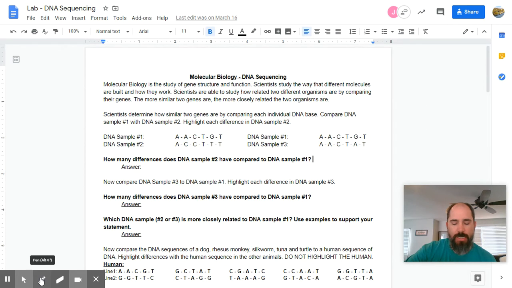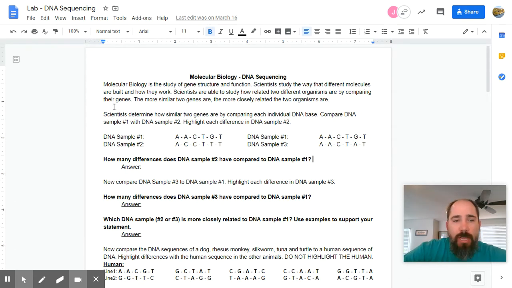Today, we will compare the DNA of different species to decide how closely related they are. To do this, we must look at the individual DNA bases on the same gene. These DNA sequences are for a gene that helps with cellular respiration. The more DNA bases, or letters, that they have the same, the more closely related two species are. The more differences in the DNA bases, or the letters, the less closely related two species are.